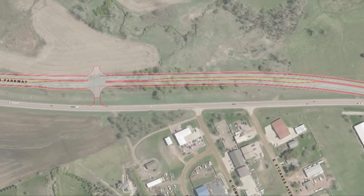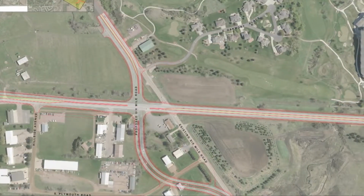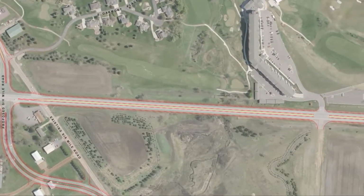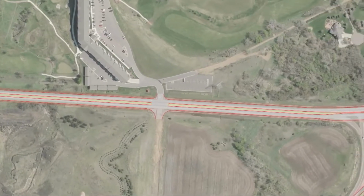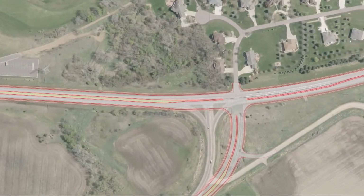So, is that also a 6-lane facility? It'll be 6 lanes at Veterans Parkway, but it will go down to 4 lanes as we head to the east. Because that intersection is quite large, isn't it? Correct. It'll be the largest in the state once we're done with it. Bigger than 41st Street in Louise? Yes. Oh, wonderful. So going back to the project that's under construction right now, what is the overall completion date of that project?